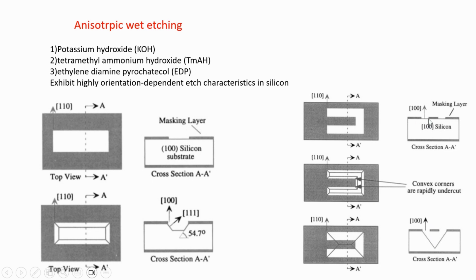In my previous video, the first part of this etching process series, I discussed what causes this. The basic idea is that atoms in the 111 plane are more tightly bound together than in the 100 plane, so 100 gets etched easily compared to 111. That is the basic idea why you get structures like this in anisotropic etching.